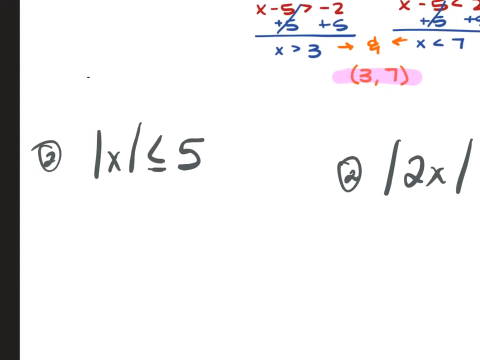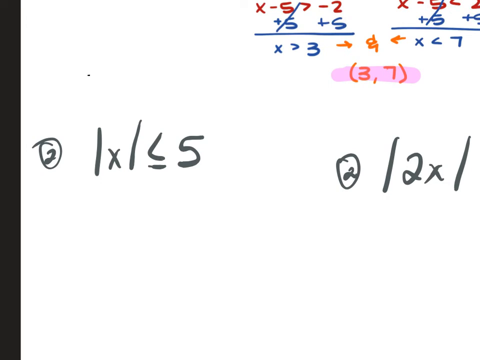For number 2, we have the absolute value of x is less than or equal to 5. The absolute value is isolated. Ask yourself, is it possible for the absolute value of something to be less than or equal to 5? Yes, it is, so separate it into 2. Get rid of the absolute value bars. We're going to have x is greater than or equal to negative 5, and x is less than or equal to positive 5. Both of these have the x isolated already, so look at your signs. They point in towards each other, so this is an and statement. So we're just going to have that negative 5, that positive 5, and because they're both equal to one another, they have those brackets.